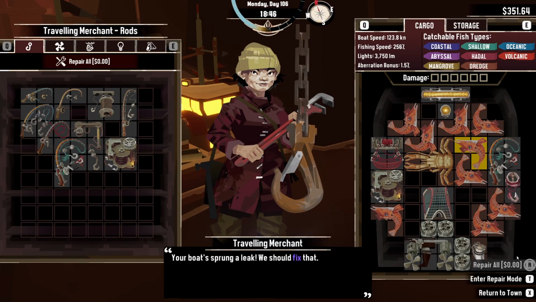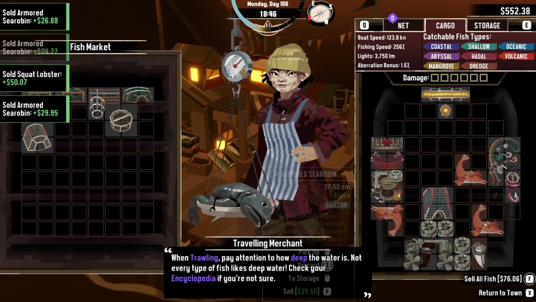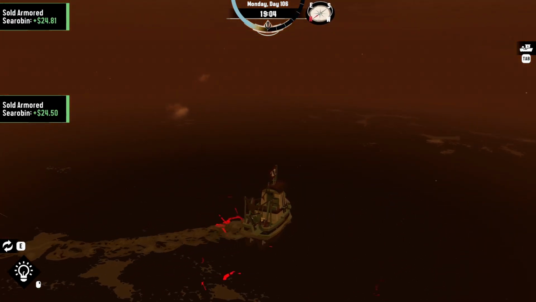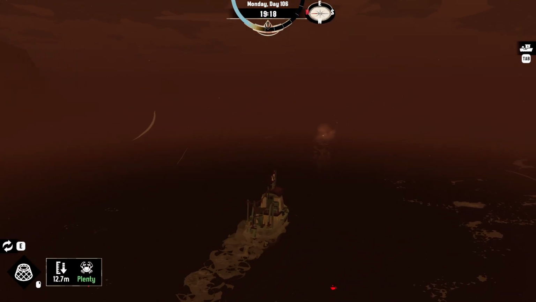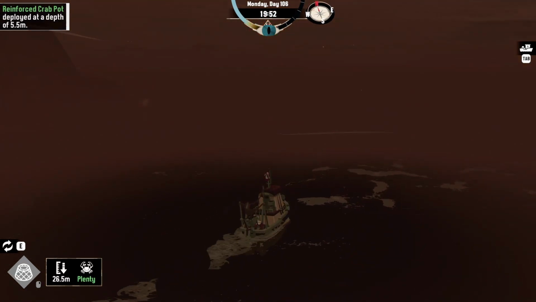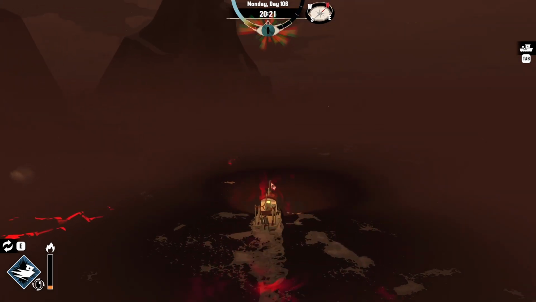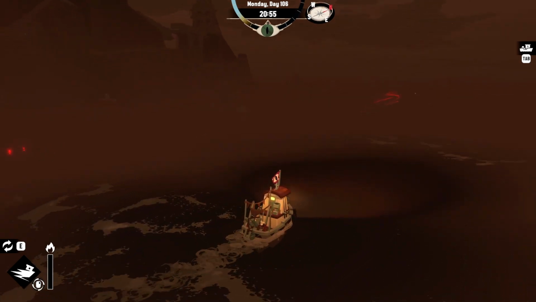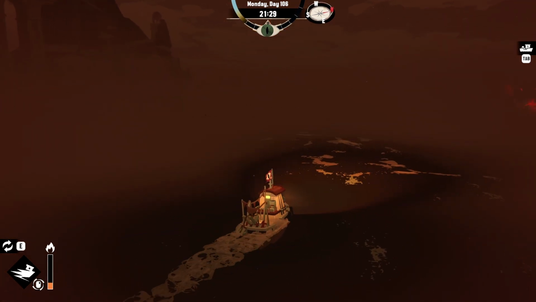Firstly, fix my ship. Thank you very much. Secondly, I have a ton of fish for you. Why don't I drop another crab pot? Looking for that spot in the water where you could see the aberrations are about to happen. Or that there's definitely one in there.